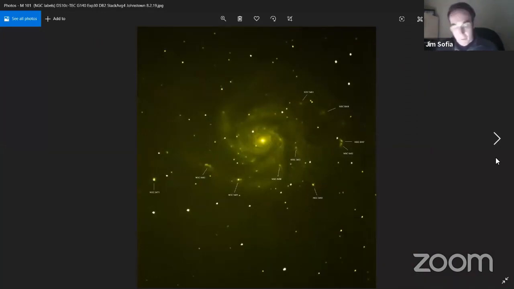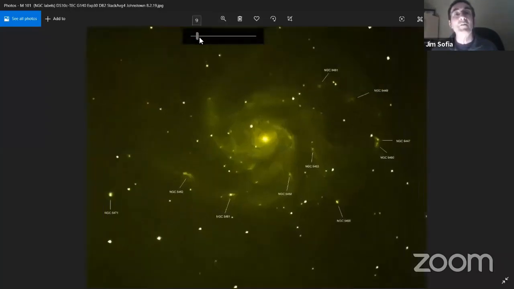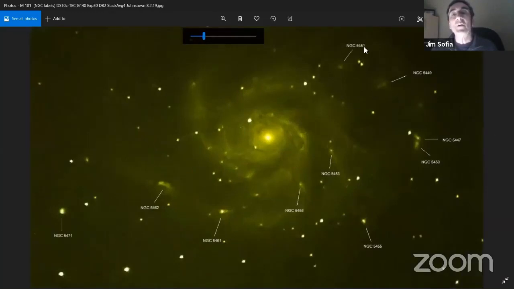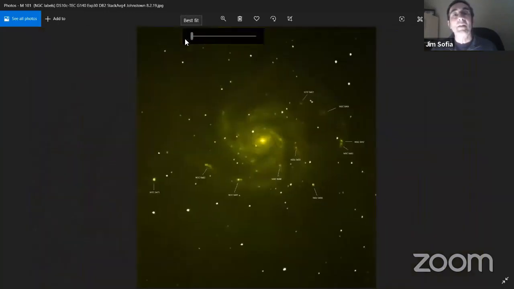Well, this is M101, and as you can see, there are a lot of deep sky objects within the vicinity of M101. All right.